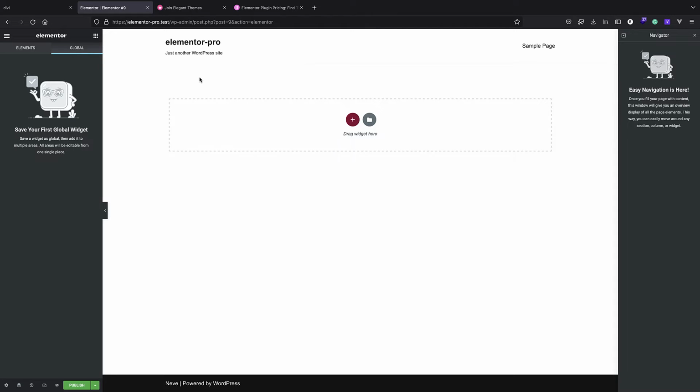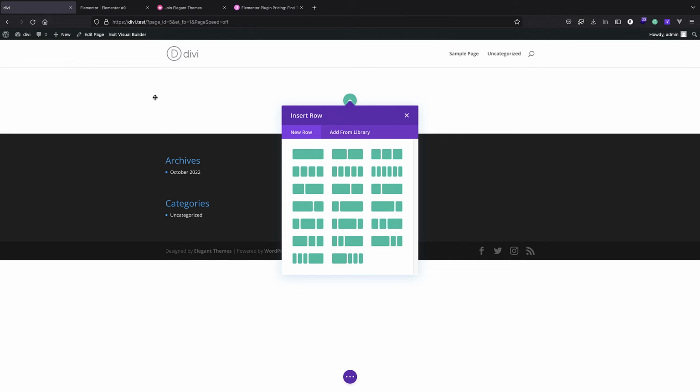Now I was saying both of these plugins, Elementor Pro and Divi, are actual website builders. So if you set up Elementor on any kind of theme, you instantly, Elementor Pro of course, have access to the website builder, which allows you to create your footer or your header, so you can actually customize the theme, or replace the theme more correctly, because you're not customizing the theme, but you're rather changing the layout completely and replacing the header and footer. The same functionality is available in Divi. We will take a look at it, but just know that both of them are website builders. Now let's just start to see how it works.